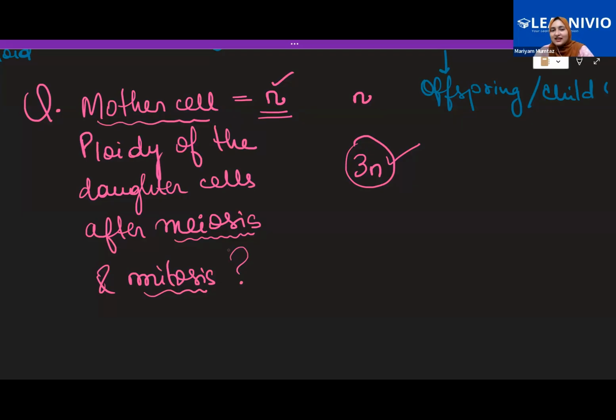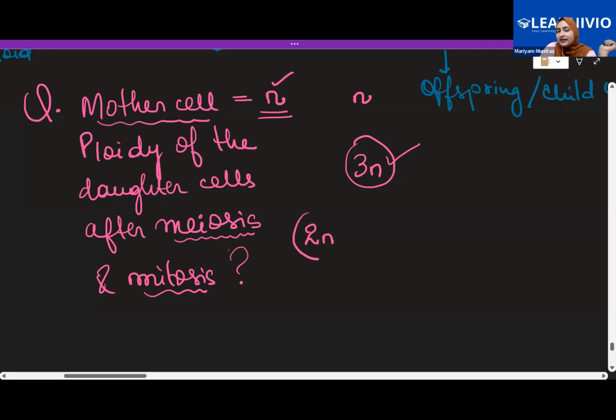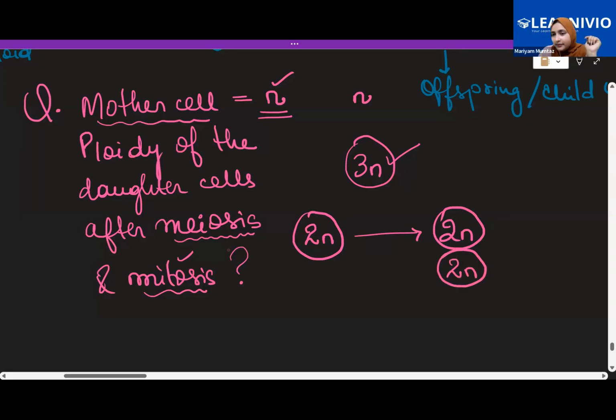Tell me, see, listen, mitosis and meiosis. Okay. If the mother cell, haploid, diploid, you people have gotten it? Sure? Everyone has gotten it? Yes. Now see, if the mother cell, the cell that will be giving rise to the other cells, is diploid, let's just say the mother cell is diploid. After mitosis, mitosis is the equational division, so the daughter cell will also be diploid. Two daughter cells will be formed, both of them will be diploid. Clear?